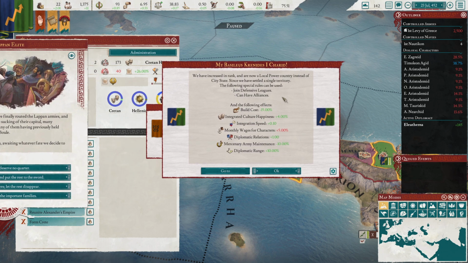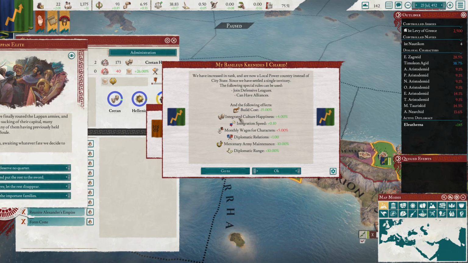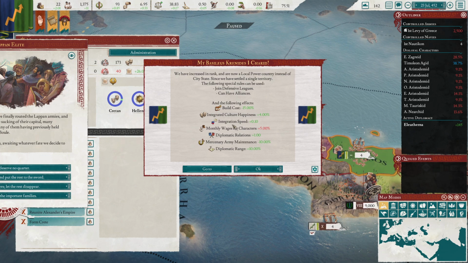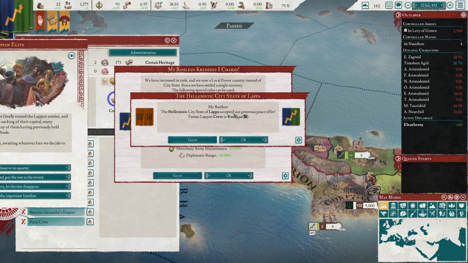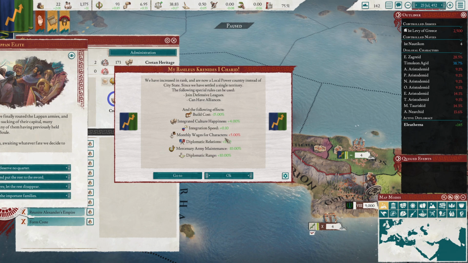So being a local power gives us a reduction in build costs, so buildings will be cheaper. It increases the happiness of integrated culture, so since our Cretan pops are integrated culture, it's going to increase their happiness. It increases the integration speed, so if I wanted to integrate my vassal here, for example, it would increase the speed at which we would be able to integrate it. It does increase our wages for characters, so the amount of gold we pay people in government and in positions of power is increased.